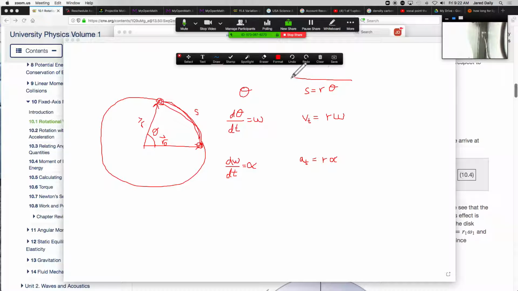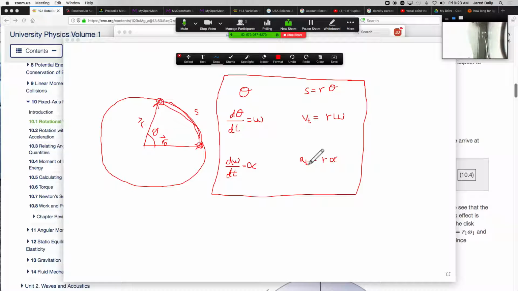So this actually is very important to remember. I'll show you in the book where they write this all down in one place. We'll see that in a minute. But anyway, this is very important to remember because this is actually going to help us to convert some things. In this realm over here, we can use linear kinematics in many cases, which we already know how to use. You know, velocities, distances, accelerations, whatever else. On this side, you can use this stuff with s and v_t and a_t because it's kind of like linear stuff. I mean, it is following curved paths, but as long as you remember that you're following a curved path, you can use it. And also, there are many situations where something curved translates into something linear, quite literally. And so you can actually use it in those situations too.